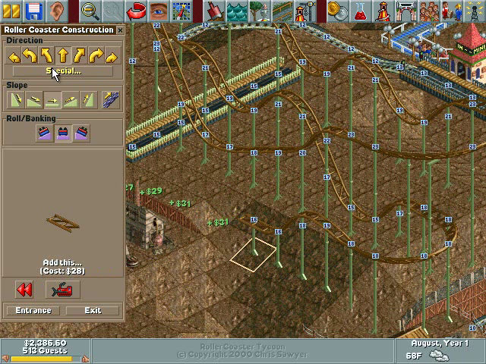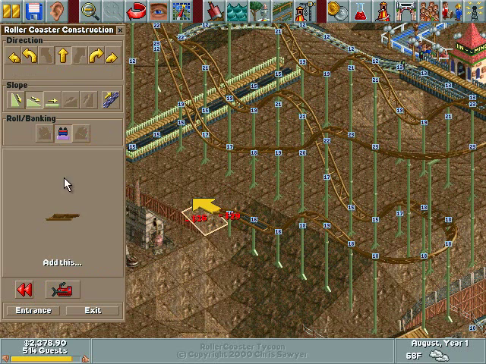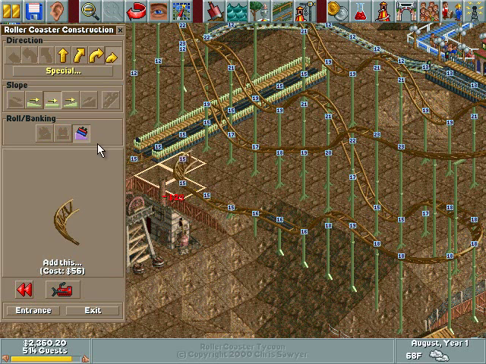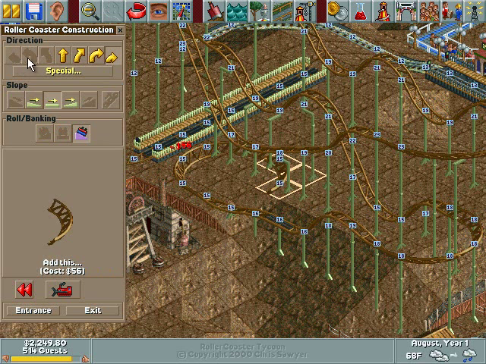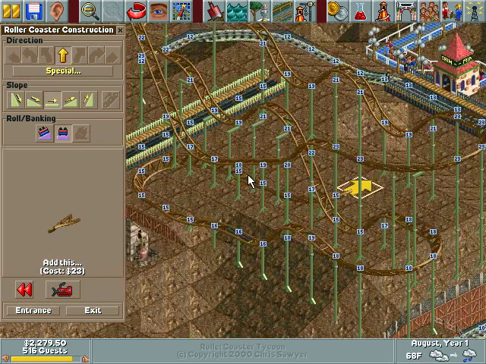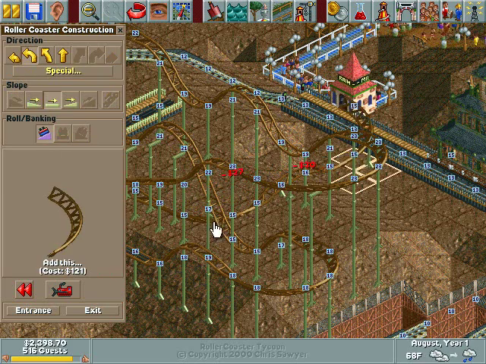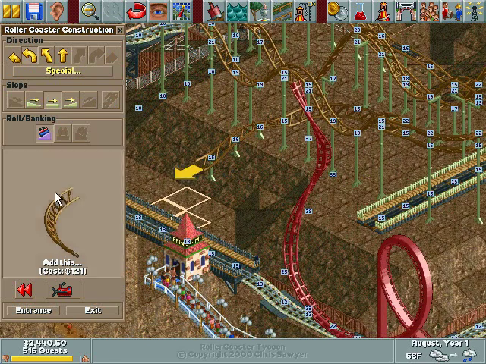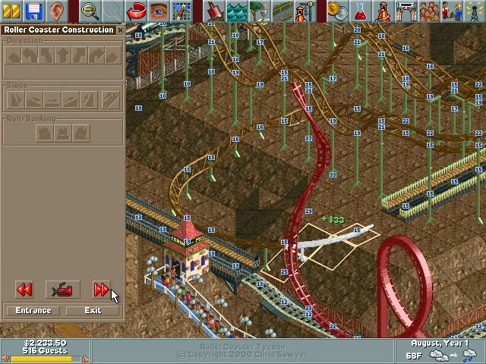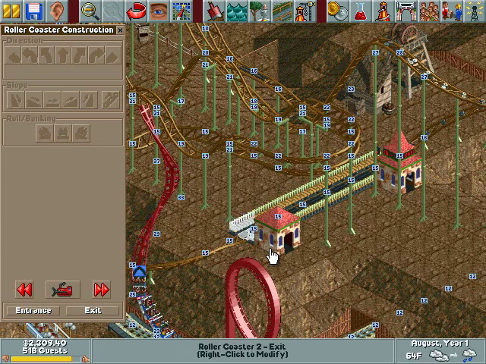Now, we'll have some breaks here. This will be the end of it right here. 131. Sorry, I've gone all quiet. I'm thinking about where to put stuff. That looks fine. We'll just delete that, then go forward. There we go. Perfect. Entrance, exit.